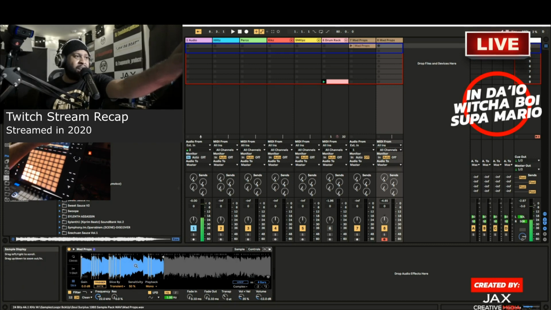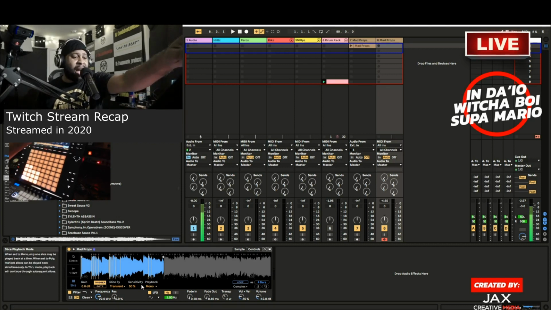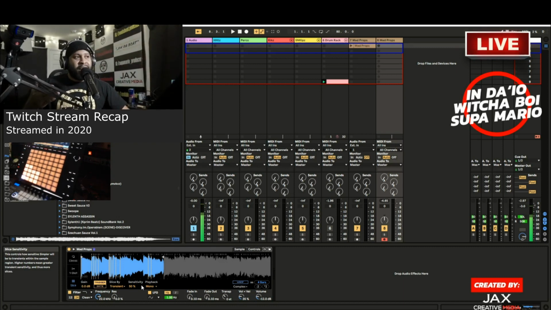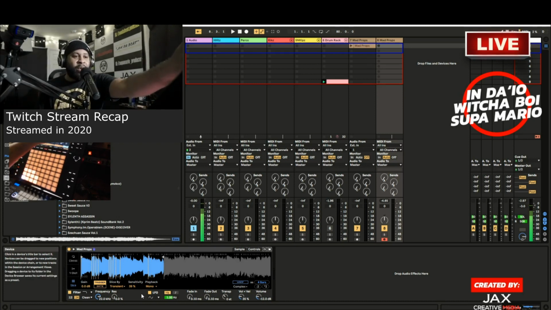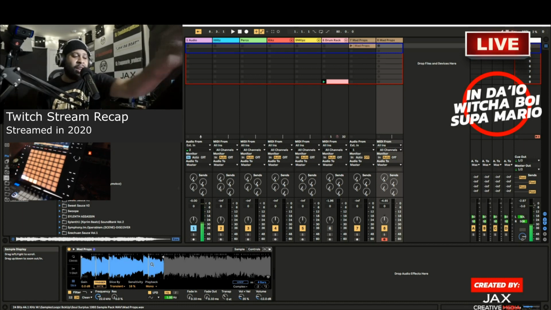You'll notice a lot of our yellow lines disappeared and our pads on the push disappeared. The reason why is because when you put it in slice mode, every slice acts as a start for a drum pad or slice on the push or whatnot to play this, okay? Now, if we bring it to 0, you'll notice we only have 1, 2, 3, and 4 slices.